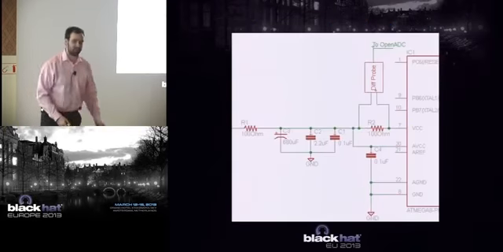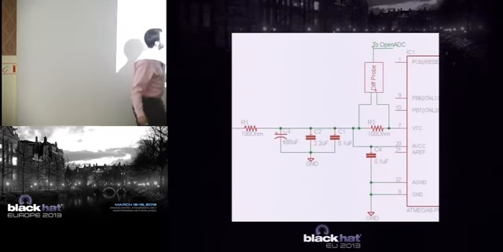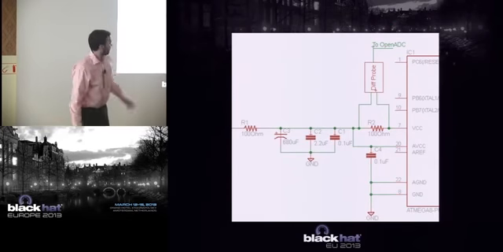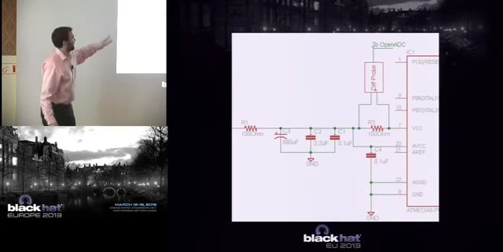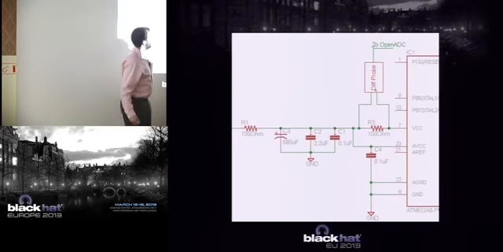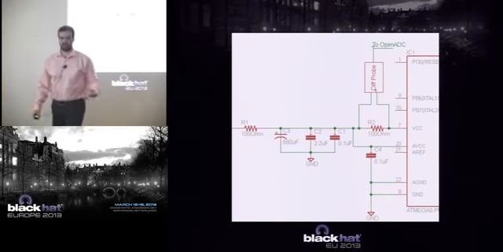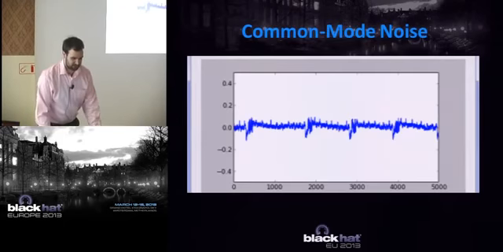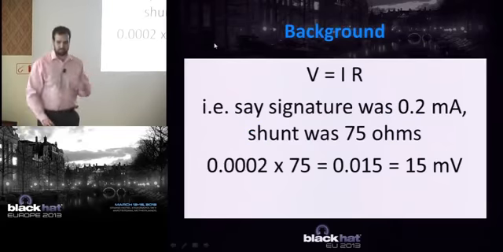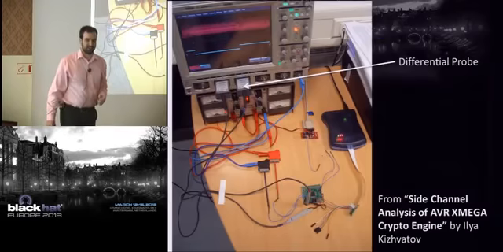So using a differential probe, the idea is that this common mode voltage will, to some degree, appear on both sides and be eliminated by looking differentially. I have to warn you, it's not quite perfect in this setup because the common mode voltage is not evenly applied to both sides. On one side, it goes through the resistor and is slightly reduced. But this type of differential probe still gives you a much, much better signal than just a straight connection alone. Although all the demos I have here are just straight connections.